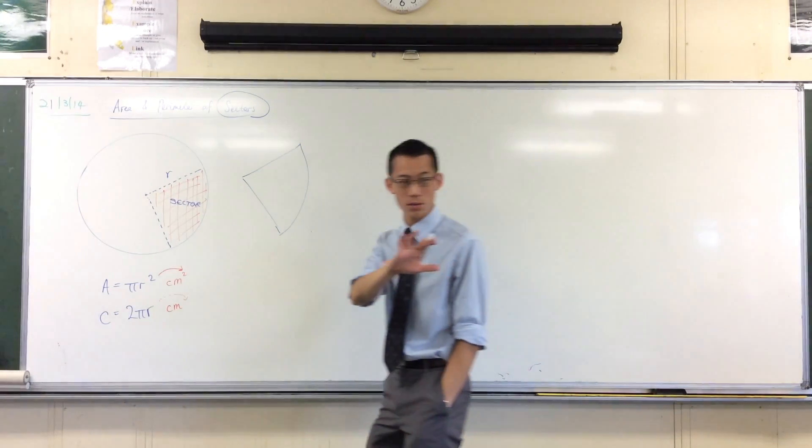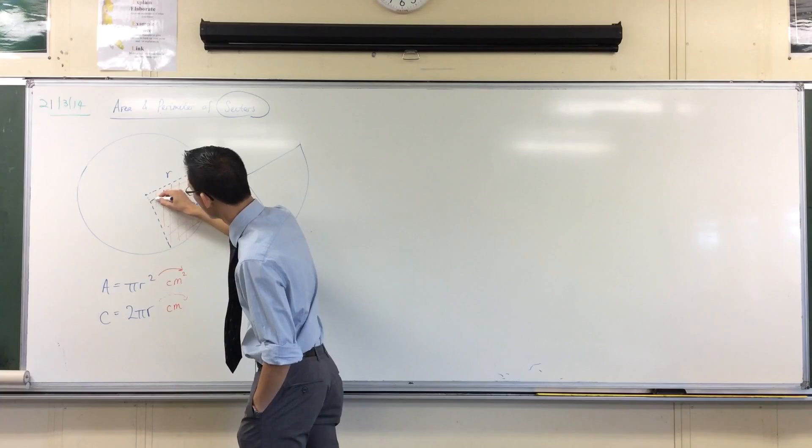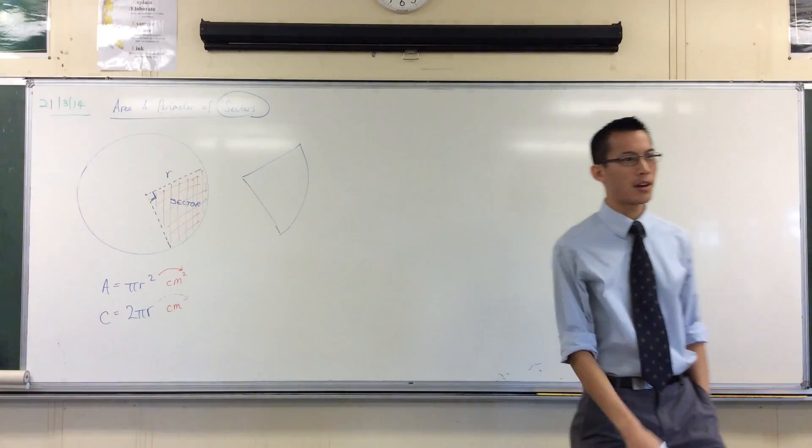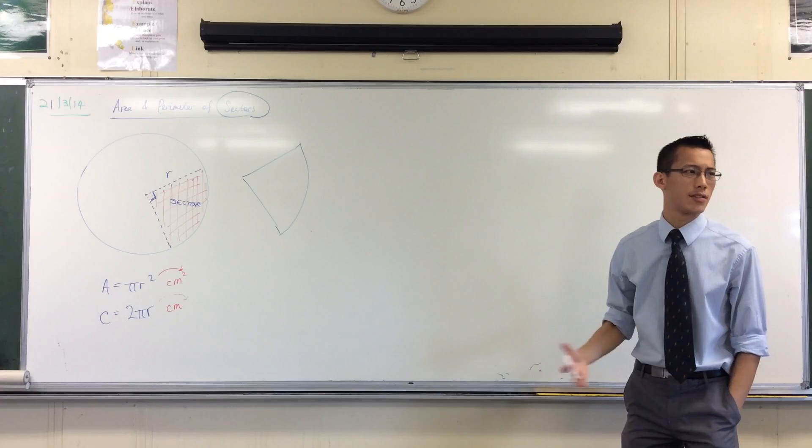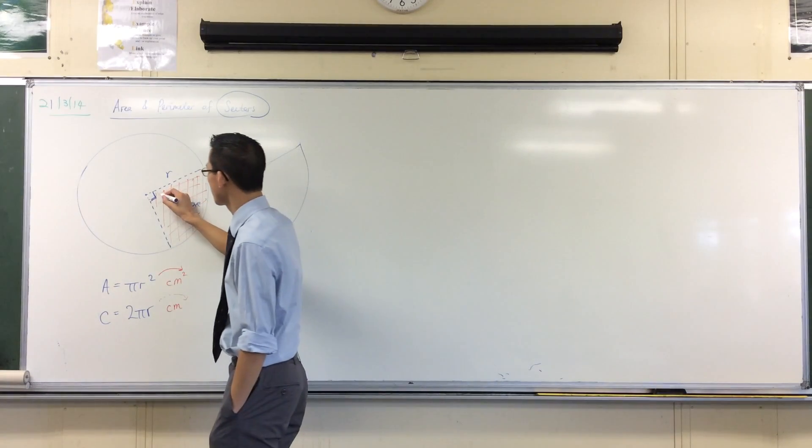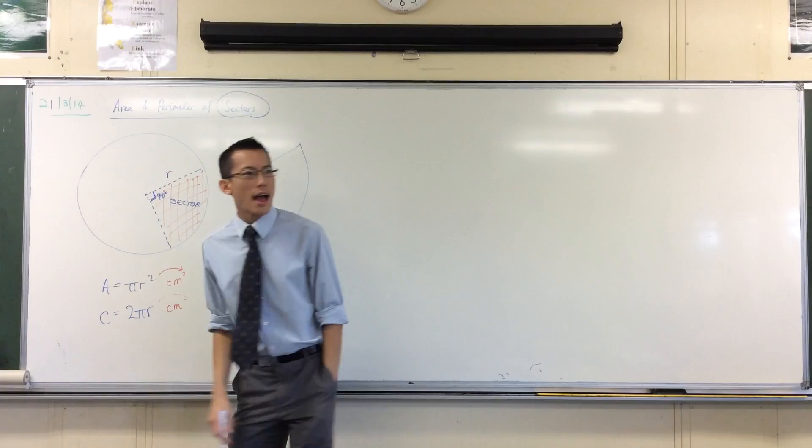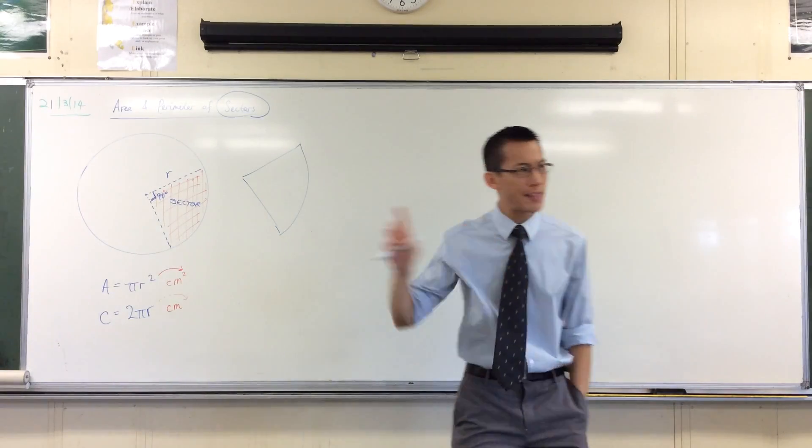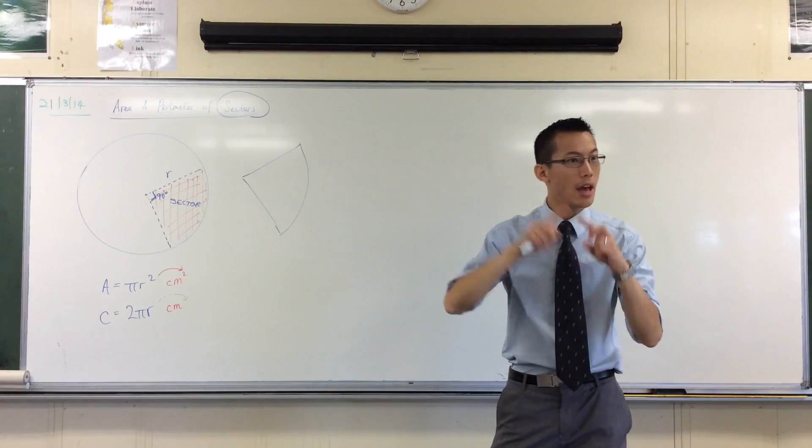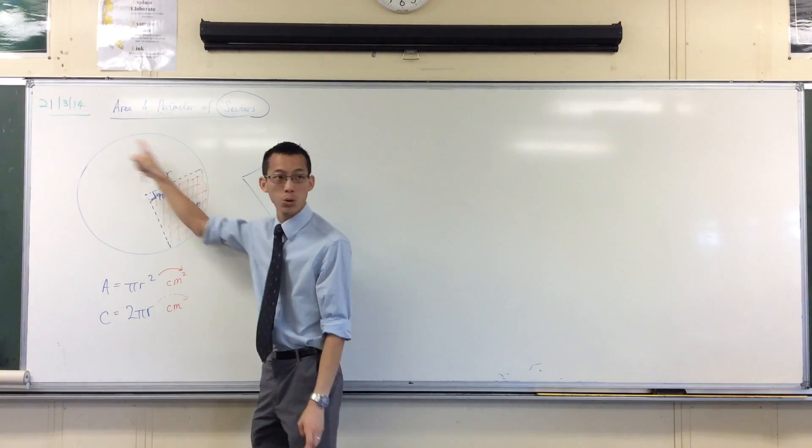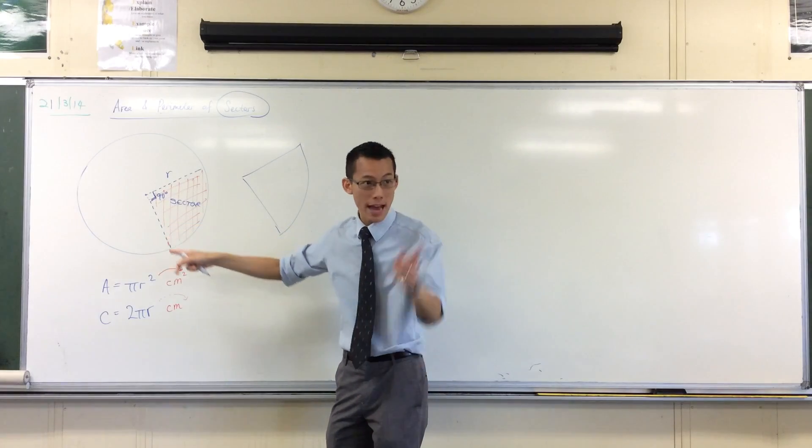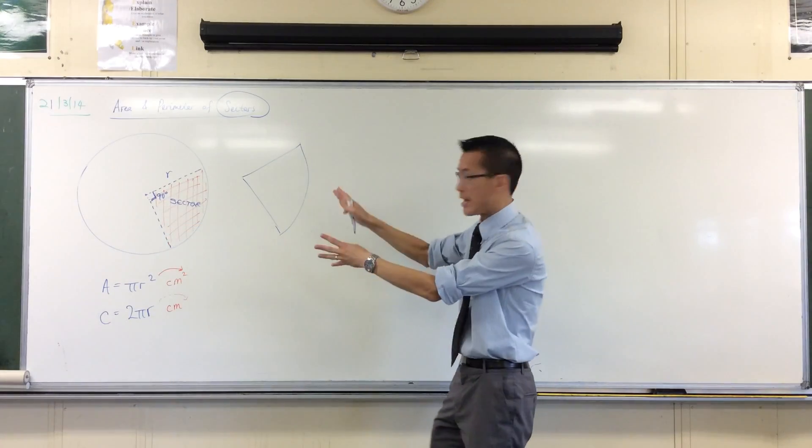Well, let me give you an example. Suppose that was a right angle over there. What's the size of a right angle? How many degrees? It's 90 degrees. Now hold on a second, if that's 90, how big is it to go all the way around the circle? How many degrees? It's 360 degrees to go all the way around. So this is a quarter, right?